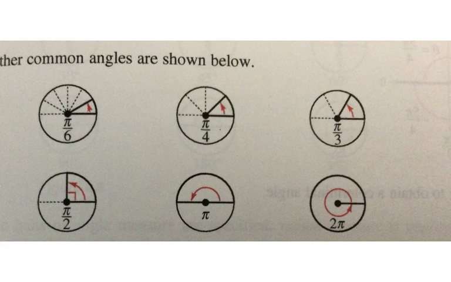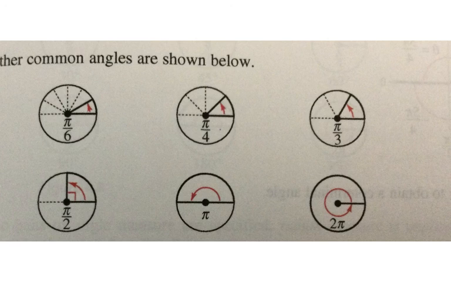Right here, we've talked about all the way around is 2 pi. If I cut that in half, 1 pi. I want to focus on this because 1 pi is a lot prettier to deal with than 2 pi. So right here, I'm starting with pi. If I cut pi in half, because right here's the pi, cut it in half. So this is how much? Half of pi.